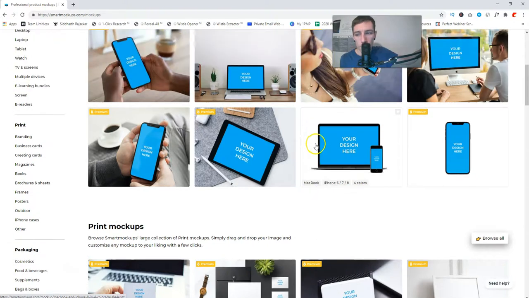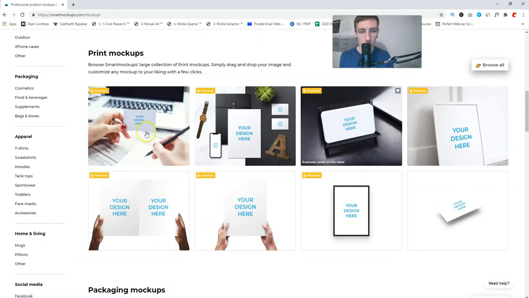Now, what I solely use it for is really for stuff like this here. So I would make a little course image, or get the wee logo from my course, and I would upload that image into here, and it would look like it's on a computer, so someone could see it and imagine themselves being on their laptop and seeing that there and being inside the course, my friends.